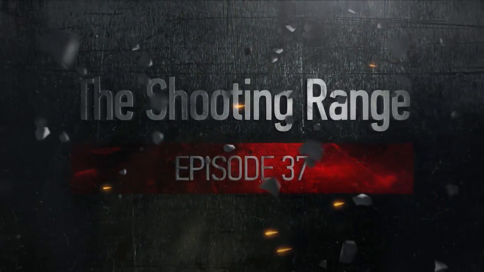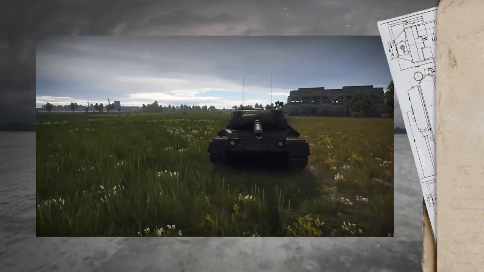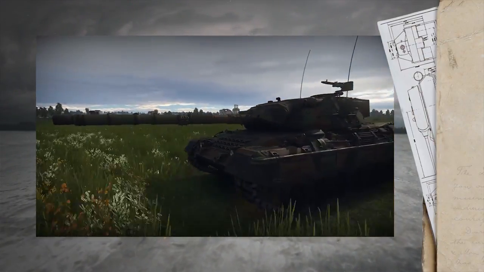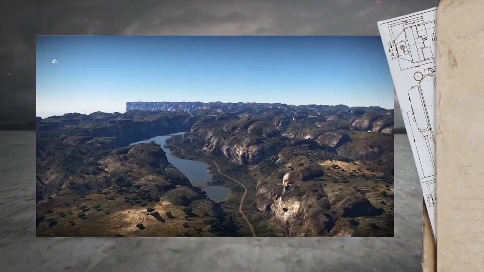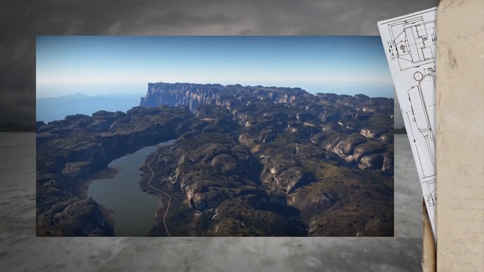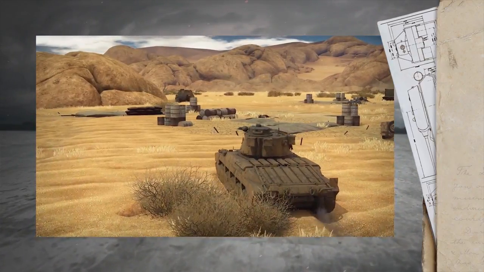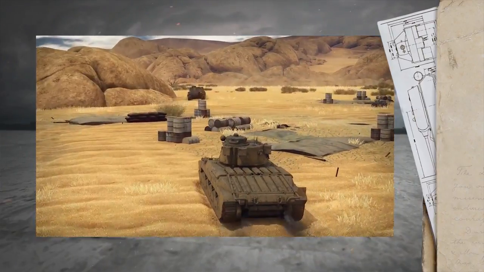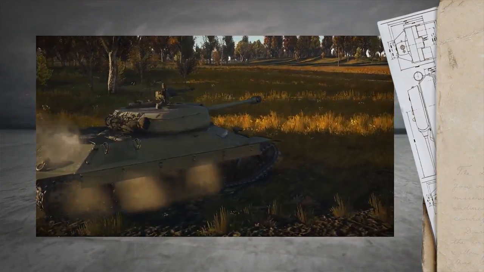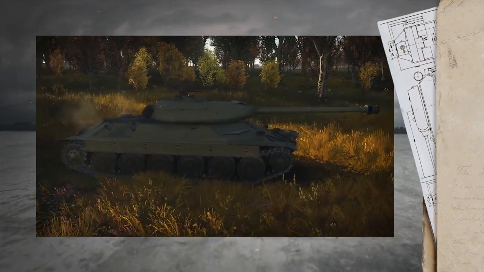The shooting range. In this episode: rough ground, smooth shooting, an upgraded system for modeling gun stabilization, a brand new map inspired by the majestic Mount Roraima, the lost world of dynamic aircraft battles. Hotline, the developers answered questions that you left in the comments. But first, let's start with the Soviet hammer, the mighty IS-6.